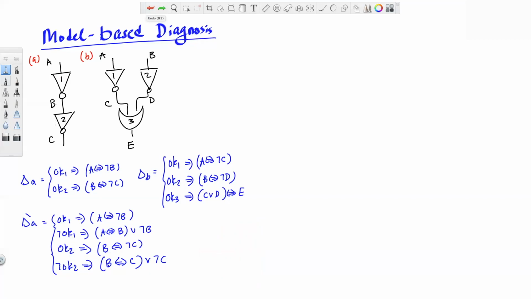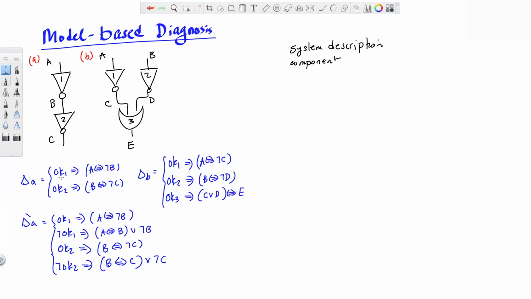So this is called a system. In this literature, if you look at the papers, it's going to say this is a system and this is a system. And there is the notion of basically a system description. And a system description is a knowledge base that describes how this system is supposed to behave. So if we look at this particular guy here, we just have two inverters. We number them 1 and 2, and we will say that this system has two components. So there is the notion of a component. And this is the description for that system.